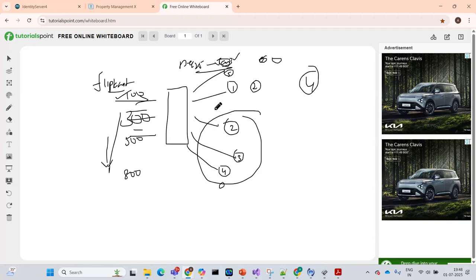For this, cloud has a solution in the name of auto scaling. According to the load, if the load is increasing 300, 500, 800, 1000, 1200, you just need to write one rule in cloud saying that if my load increases, add one extra server.